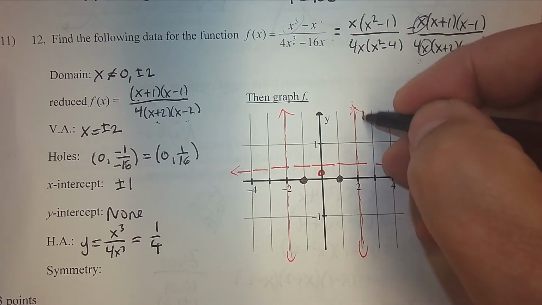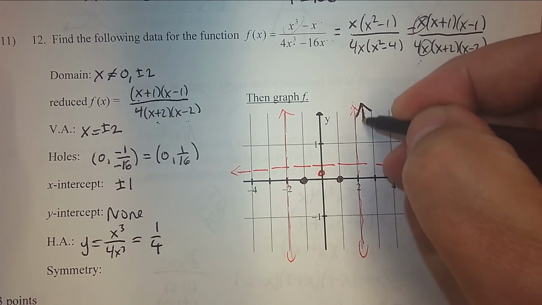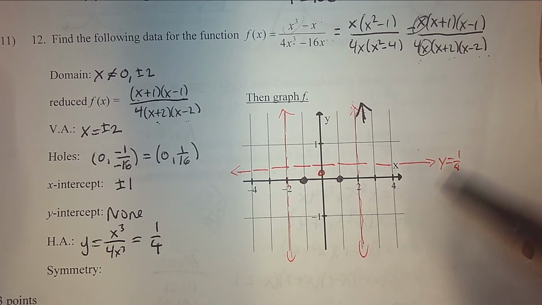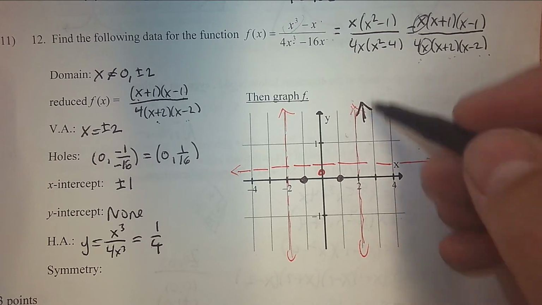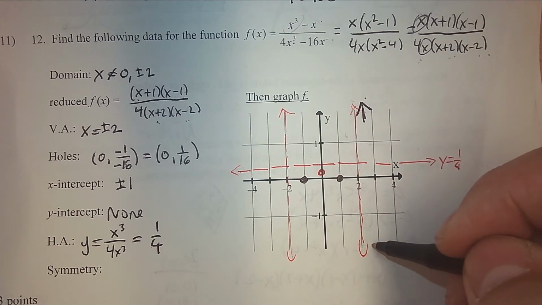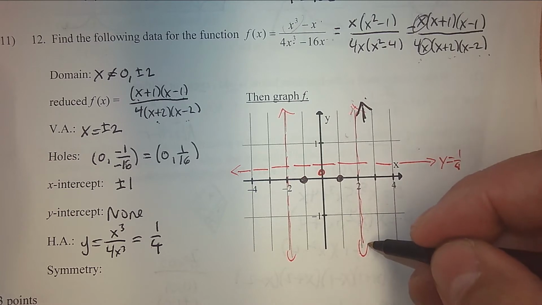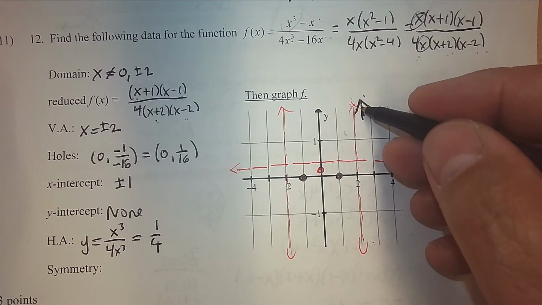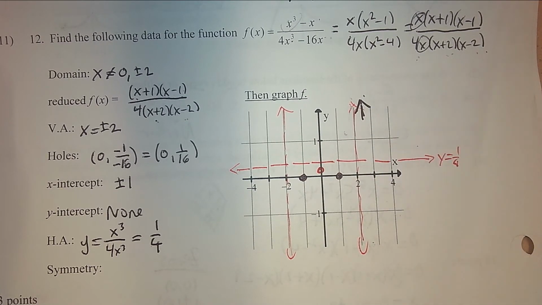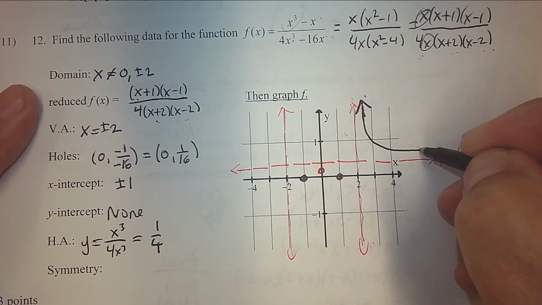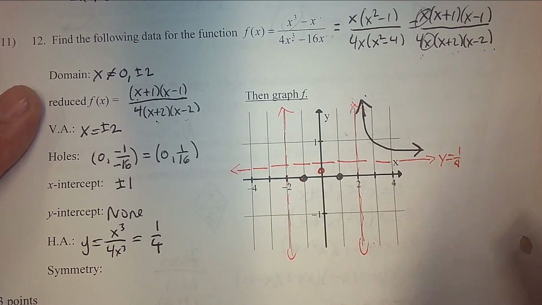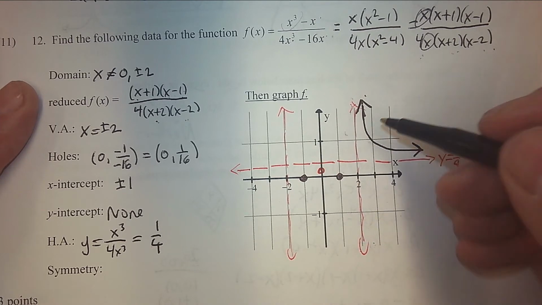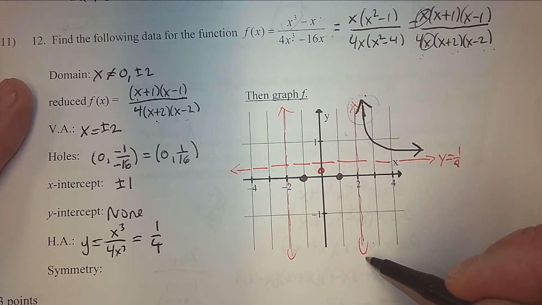The only place it could actually go, using the properties of rational functions, is that a vertical asymptote is either going to go to infinity or negative infinity. Why can't it go down? Because it doesn't cross the x. So it has to be above the horizontal. And I know the end behavior of this. So the right end behavior is definitely going to the horizontal asymptote. And at the vertical asymptote, it's either going to infinity or negative infinity. Next step.